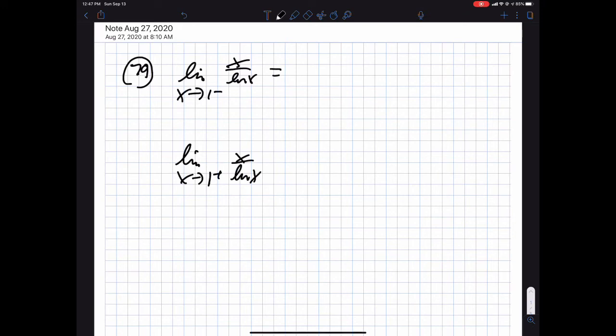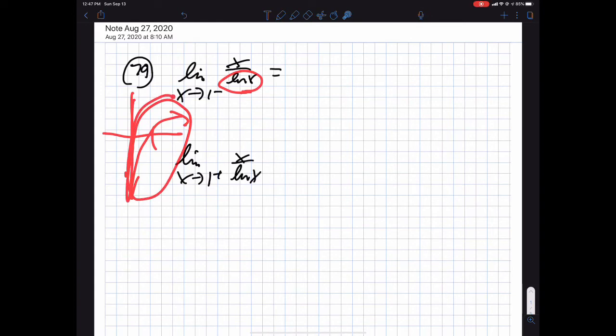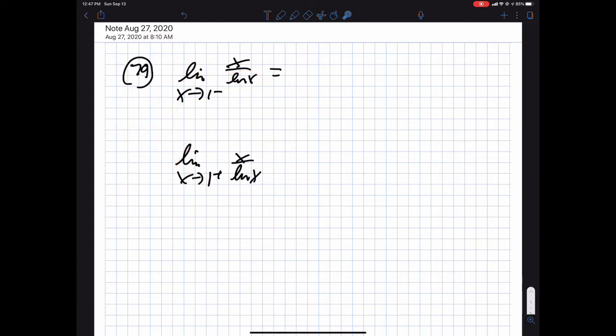So for this first one, x is a polynomial on top. That is continuous. And we learned ln is continuous on its domain. That's going to be important. So the domain of ln of x, you should know, is x greater than 0, because the ln function looks like that, kind of. It only exists to the right of 0. So important to note that.